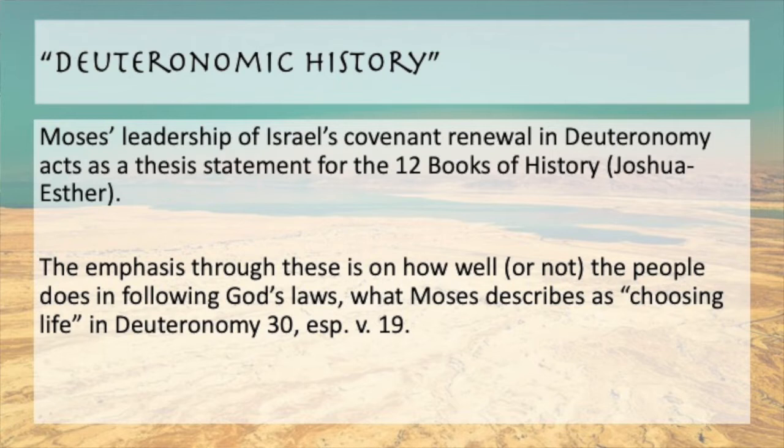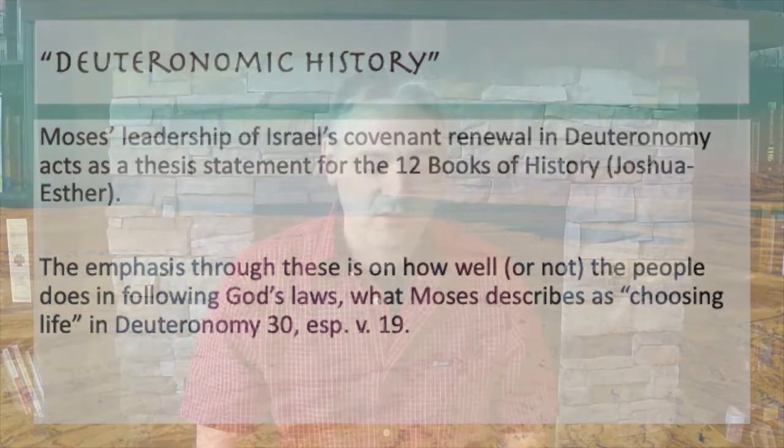So I think it's a really interesting and useful scheme to have in your brain as you're thinking through this. What this means, though, is that the author has a particular perspective as they write, and it's not just one author. There's probably multitudes of authors compiling that whole historical account from Joshua through Esther. But they have this unique and shared perspective where certain things become of particular importance.